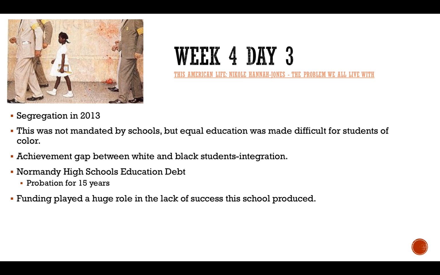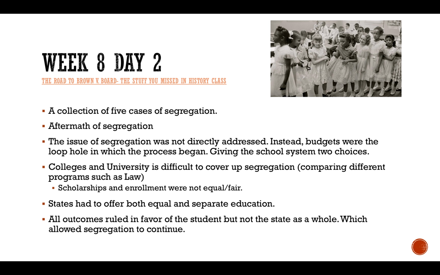The next podcast was about Brown versus Board and the events leading up to it and the road to that case, but it was actually a collection of 5 cases of segregation, and this podcast depicted the aftermath of segregation as well. But some of the choices that were given were to raise the budget for black schools or combine the schools in both. They had some trouble there, and they started focusing on the college level, which was less emotional for parents and students as they're dealing with an older age group.